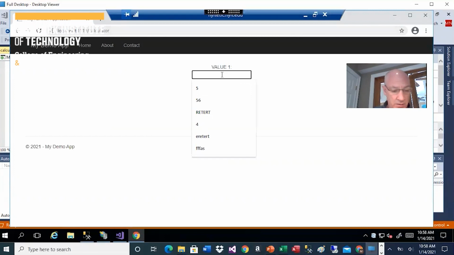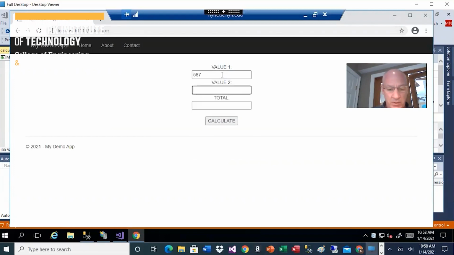Now we're going to put in 5, 6, 7, and we're going to put in 4, 5, 6. And when we calculate this, we get a response, but it's not what we wanted, right? We're just getting a concatenation of the text of 1 and text of 2. And that's pretty cool. You could do that with merging names, like Michael P. Nizik, or 121 Main Street. That's always useful, and that's exactly how we do it. But we want to do numerical calculations.